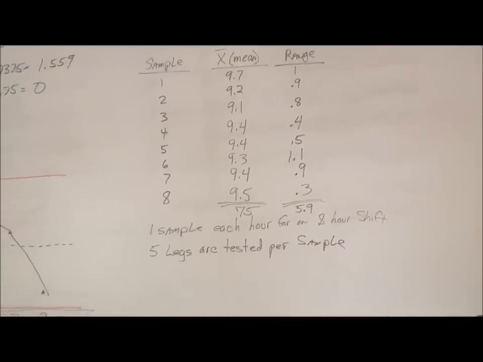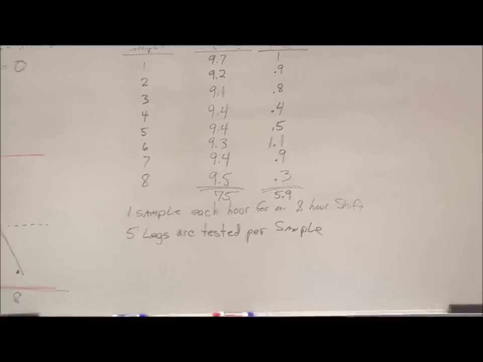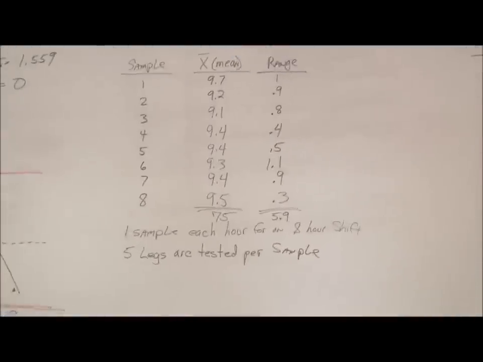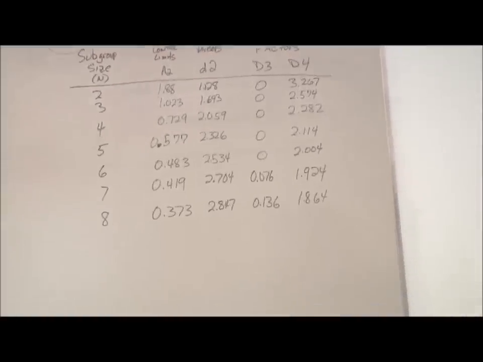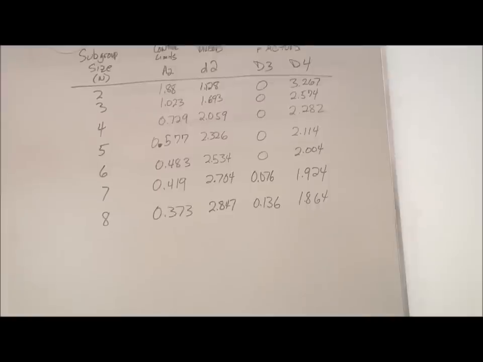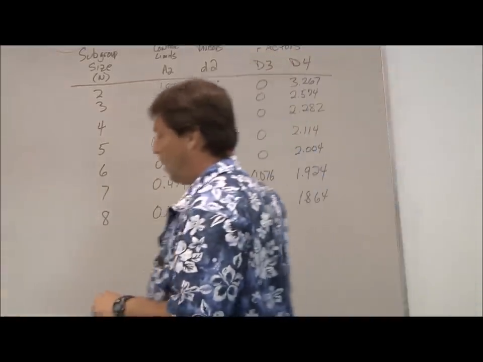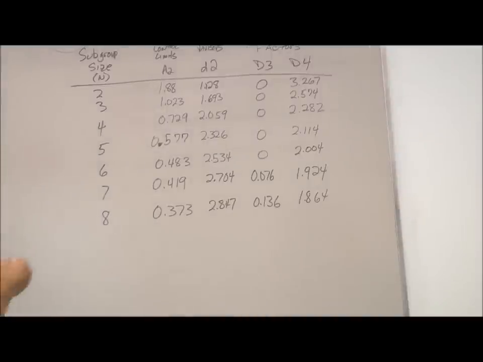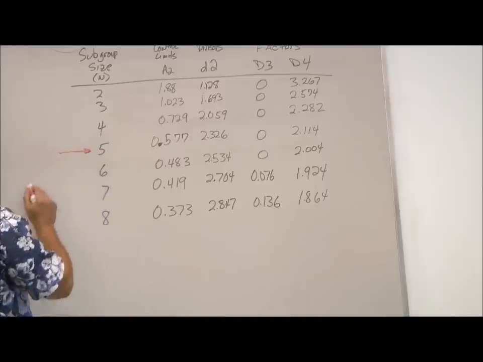Okay, let's look at our same woodworking example now for our ranges, or our R chart as it's known. So over here, again, I'm going back to our standard table. But I want to highlight one different one. Again, for our woodworking example, we knew that we manufactured, we tested, I'm sorry, five legs per sample. So we're looking at the five here, because that's our subgroup.